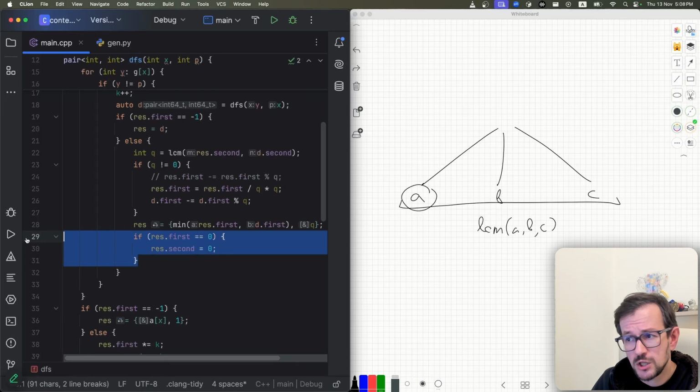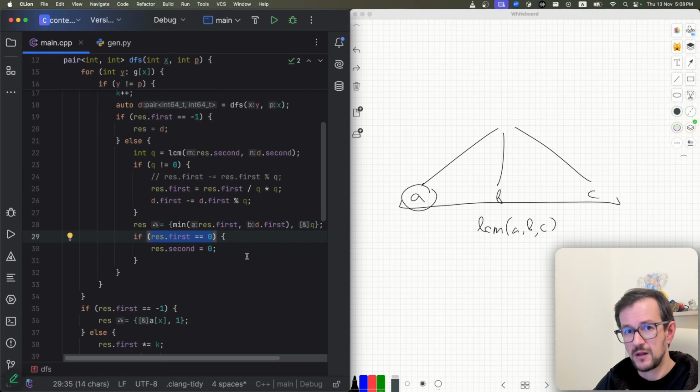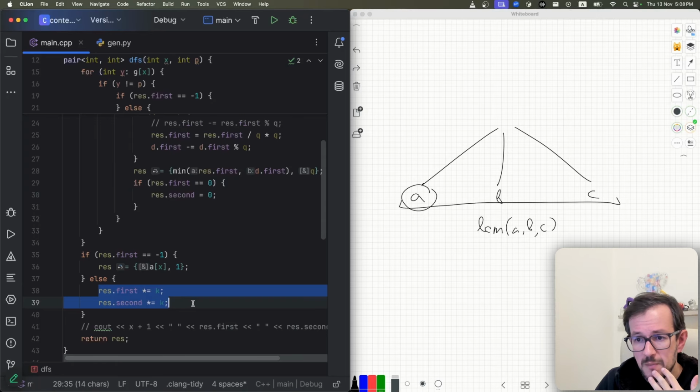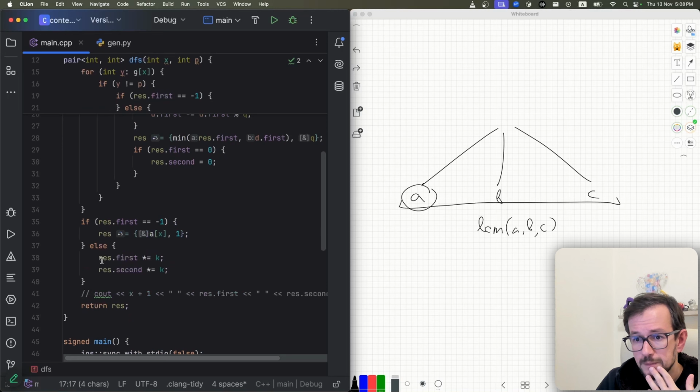So this is just a cheat to avoid overflows, because when the LCM overflows, you have some strange results. But if the LCM overflows, it just means that your result is 0. So if all the numbers should be divisible by a large number, it means they all should be zeros. And that's it. And then I just multiply by the number of children. So I count how many children I have here and multiply by this.